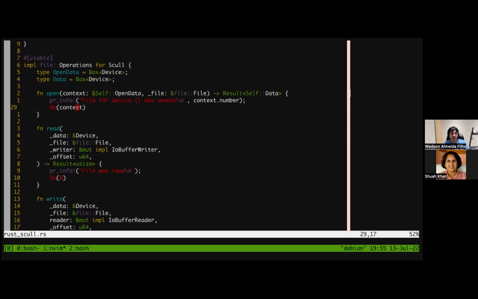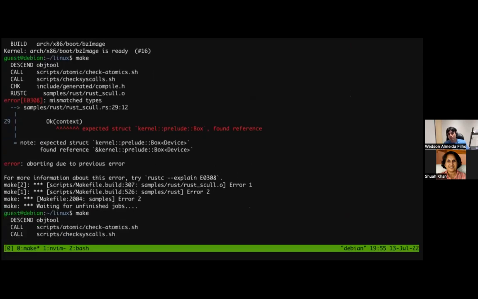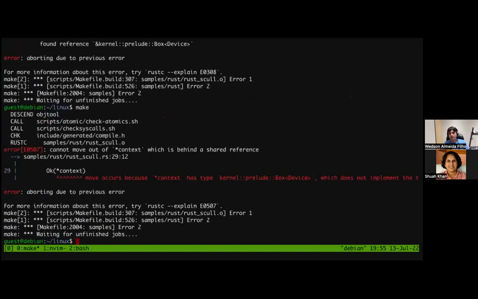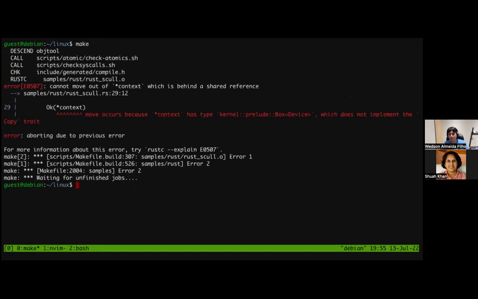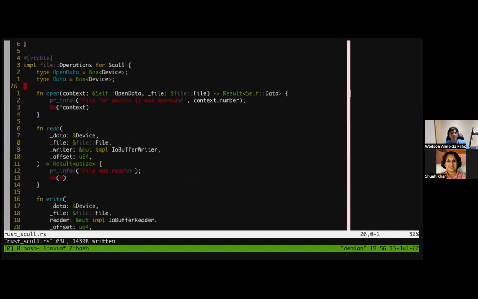So you can say, oh, if it's because it's a reference, let's try to dereference that. We could put in a star here, and we try to compile again. And then what's going to happen? Oh, here we're losing the message because the thing is messed up. So I did a reset, and let's run the thing again. Okay, now we get to see it. It's saying that context, the box device, is not a copy trait. It does not implement copy trait, meaning that you can't just make a copy of it, right? If this were, for example, an integer, then we could just copy the integer. This would have worked fine, right? But this is an allocation that has a pointer to it, so you can't just make a copy of that pointer and be happy with it.